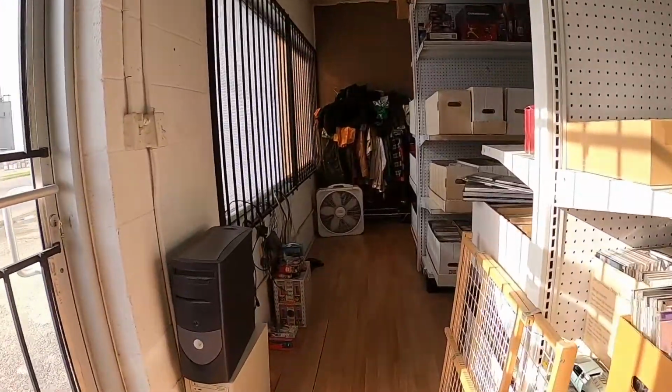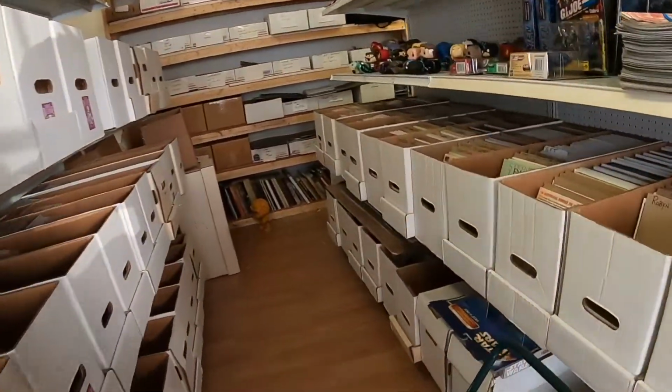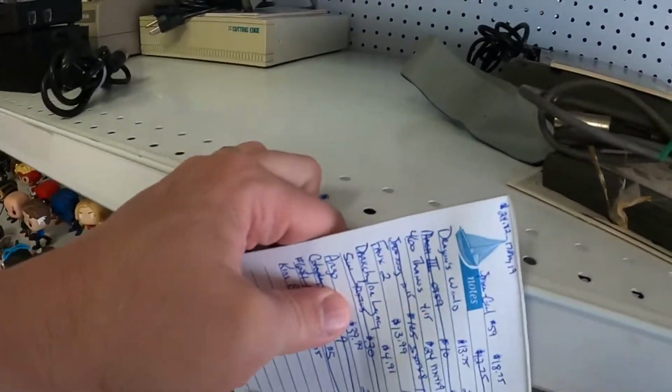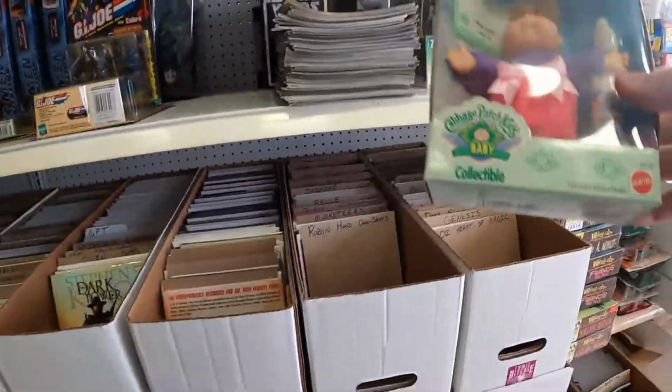I've answered emails and offers and such, and it's time to do packages, so let's get to it. Okay, we're starting the day with a large comic order. Pretty large. Somebody bought 17. And a Cabbage Patch Kids baby.